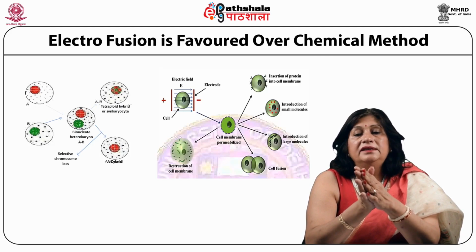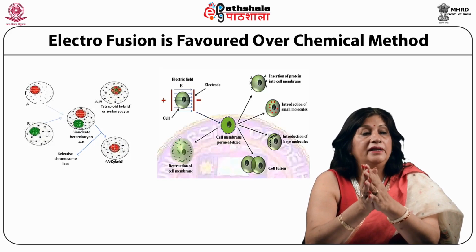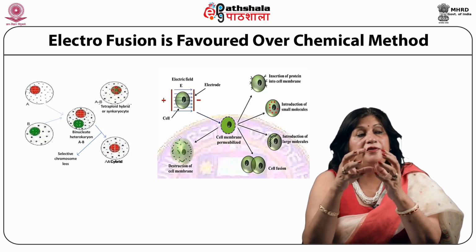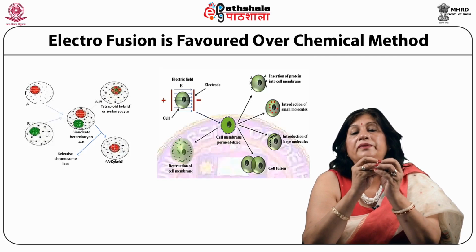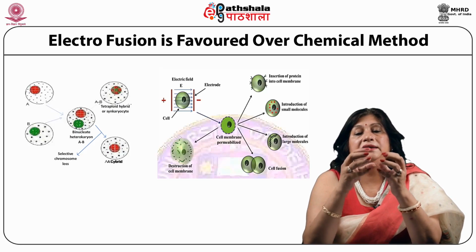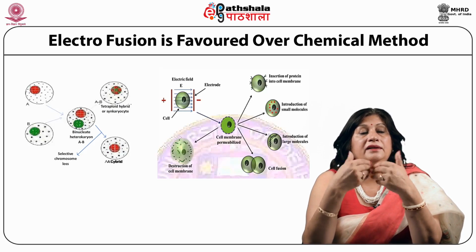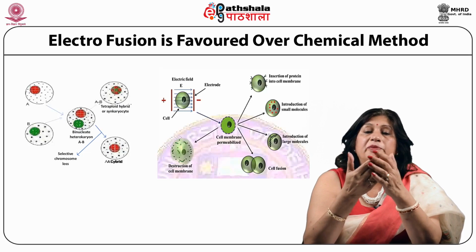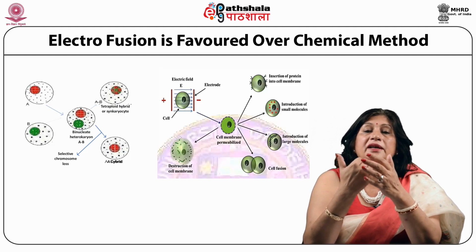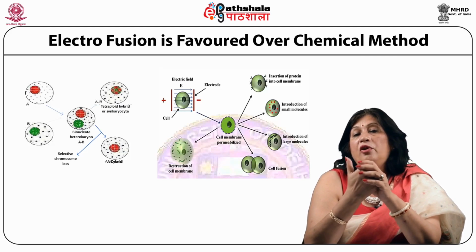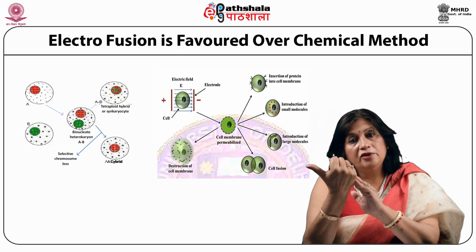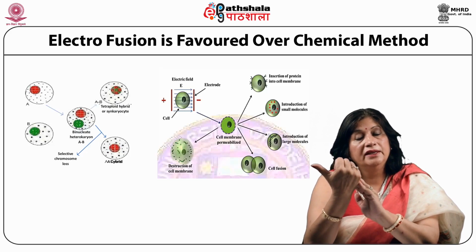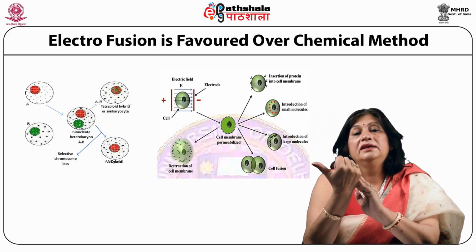Now the figure on the right shows you that you get different kinds of cells. You are bringing protoplasts from two different parents. They fuse. There are nuclei of the two as well as the cytoplasm of the two. Now the possibility is that these two fuse and you get hybrid formation. But there is also a possibility that the nuclear material of one of the parents gets knocked off and you only get the nucleus of one but the cytoplasm of both. And those combinations are called cybrids.